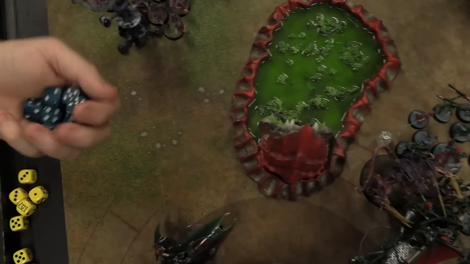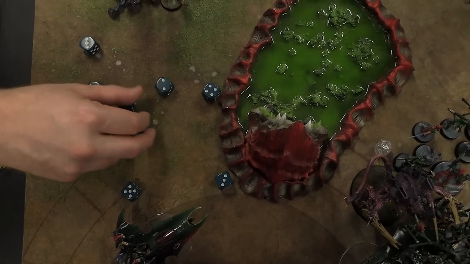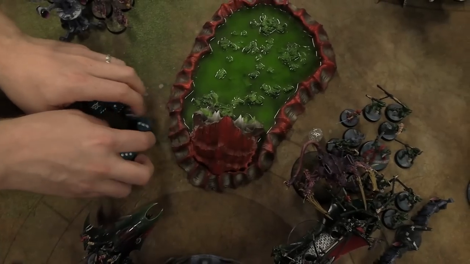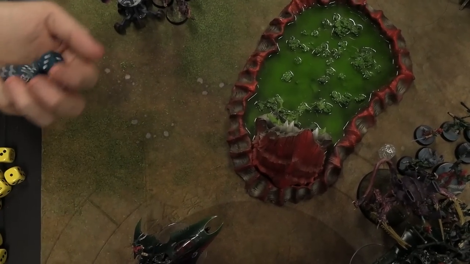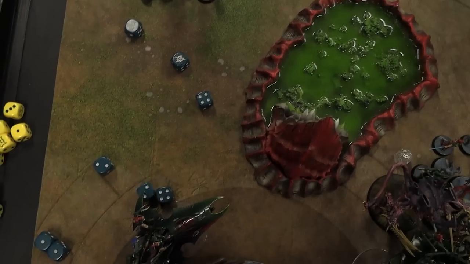Yeah, the Warriors are going to go down first. 2s! You miss a couple of times. Wow. And 2s to wound. And you get to reroll because it's twin-linked. You have many swords. When in doubt, bring more swords. 4 wounds and 6 wounds.